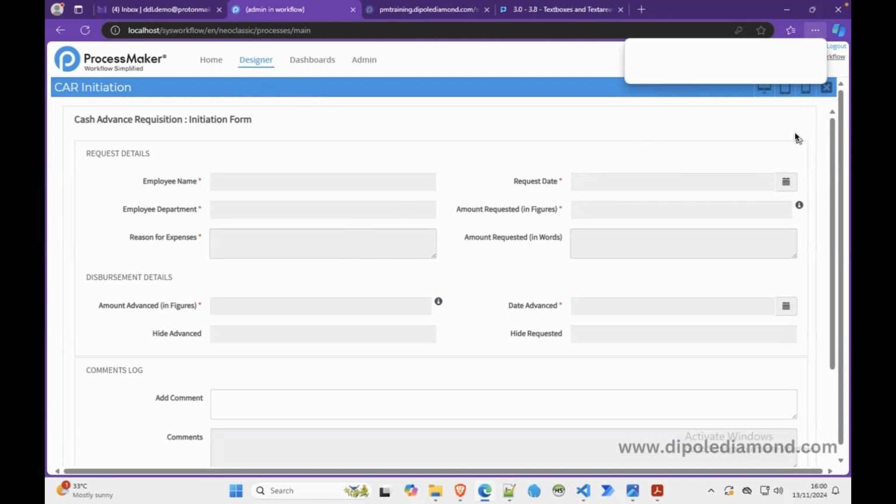So we need to write some JavaScript to open this field up for editing, this field and this one too. So how do we do that? That should be very easy for us to do.